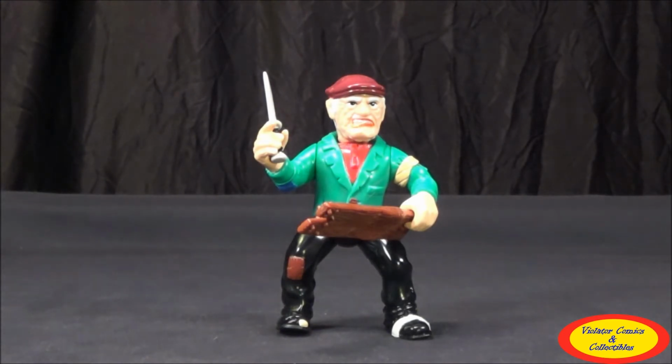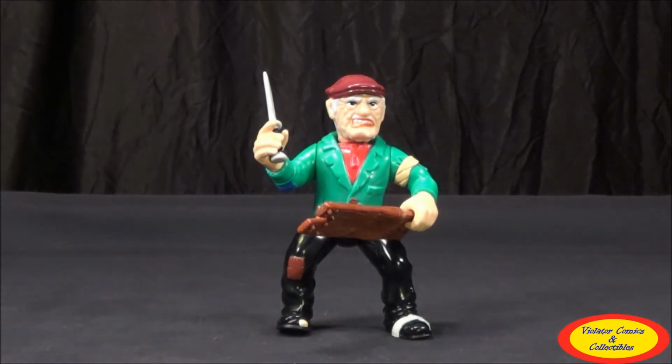Getting the Tramp out of the package, another really detailed looking figure in the Dick Tracy toy line. When you really get down to it, this is one of the more detailed figures they have. So much stuff going on in him. But he is from the Dick Tracy toy line, which is very heavily influenced by the original Ninja Turtle toy line, because they're both from the same company, Playmates Toys, with the squattier looking figures.